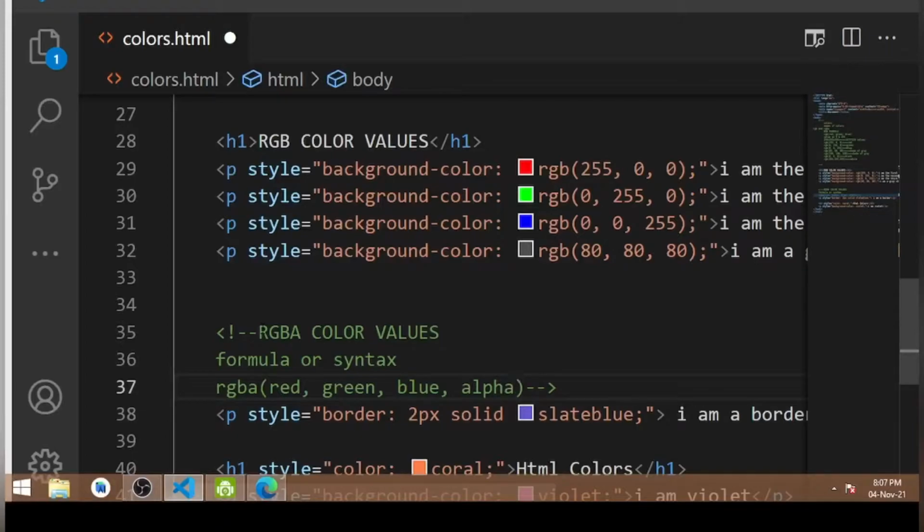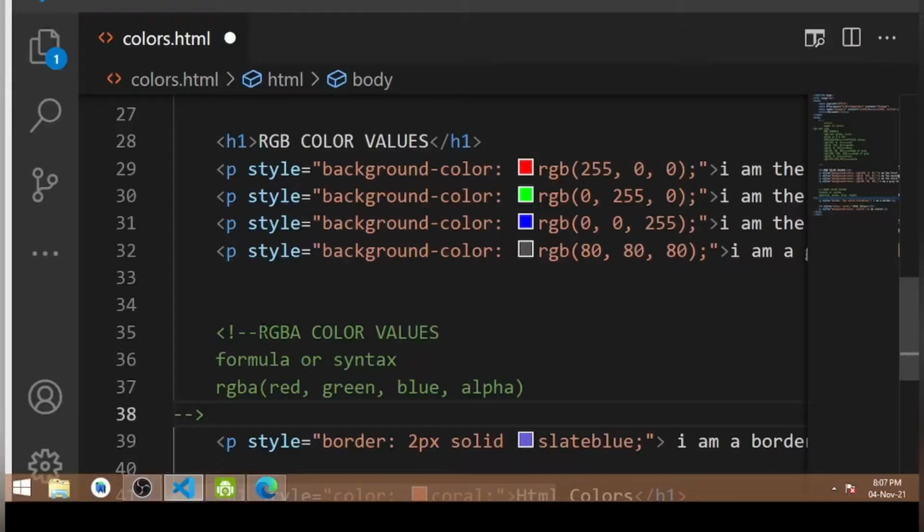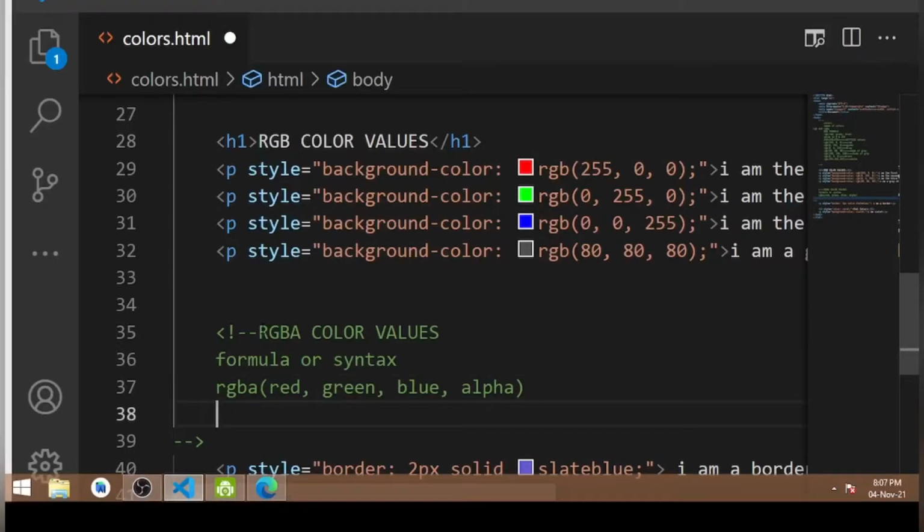There's one thing you should know about the alpha. For red, we take a value between 0 and 255, the green color from 0 to 255, the blue color 0 to 255. The alpha takes a value of 0.1 to 1.0.